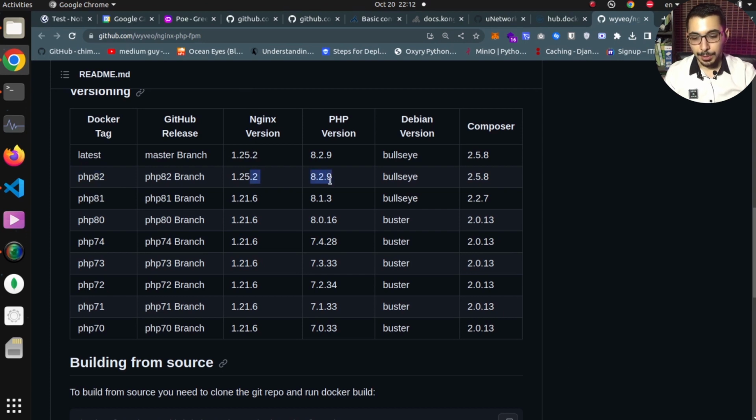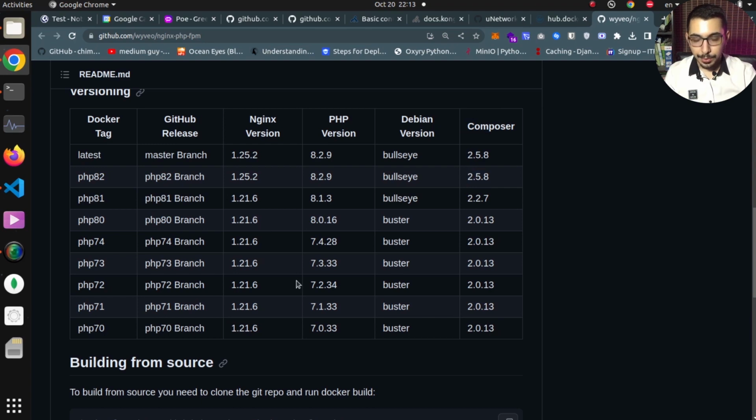PHP version will be 8.2.9, the base Docker image used will be Debian Bullseye, and the Composer version, which you can use to install any additional packages, will be 2.5.8.